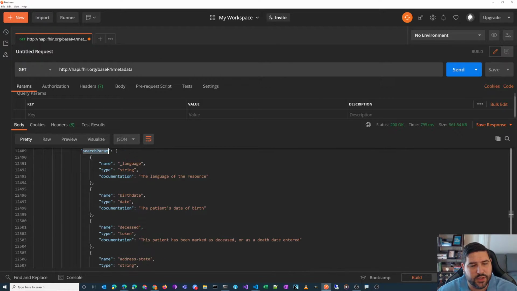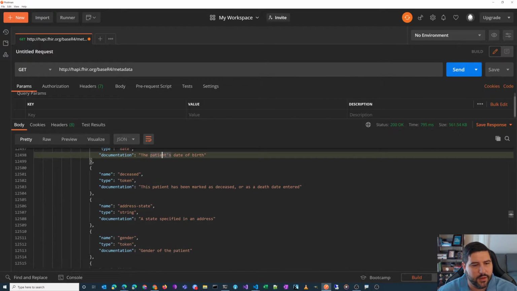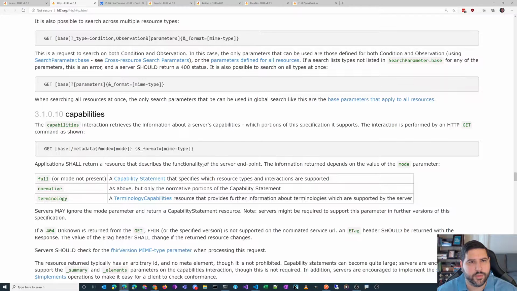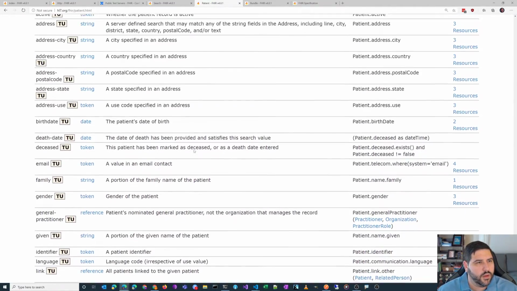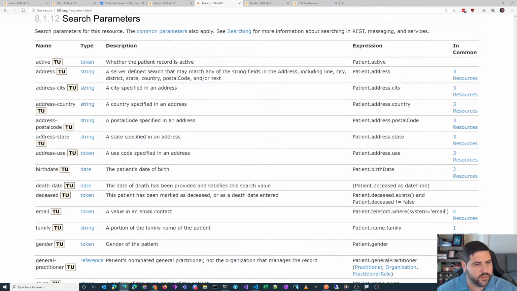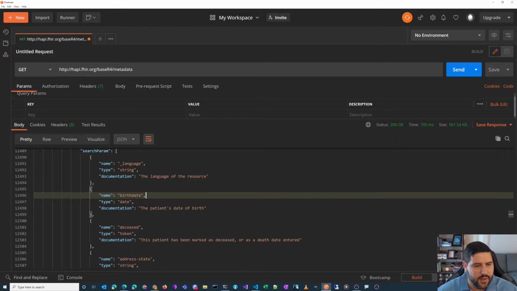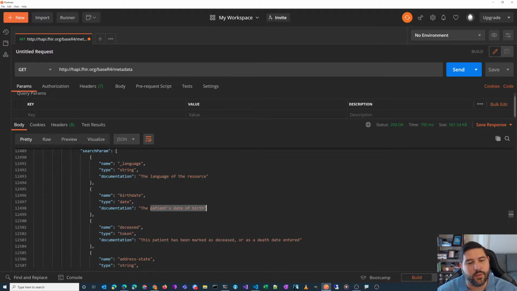And then there's even the listings of what search parameters are allowed on the server. So these are ones that they have implemented, and you can see they have the name, the type, and some short documentation describing it. Generally speaking, these are going to line up. And again, since we're looking at patient, search parameters are down here at the bottom. And so you can see that these same search parameters that we're talking through, like birth date, patient's date of birth, patient.birthdate, and we have here birthdate, patient's date of birth. So the specification defined all these things, and here is the implementation saying this is what this server actually does and supports.